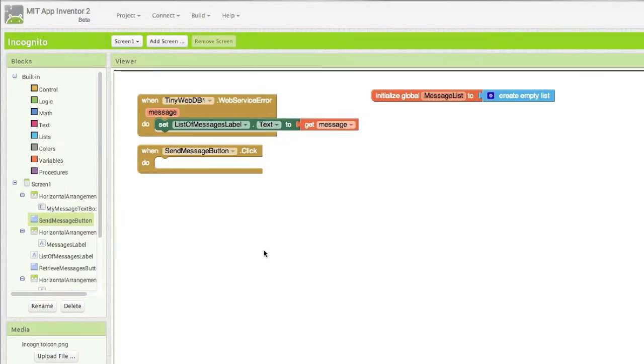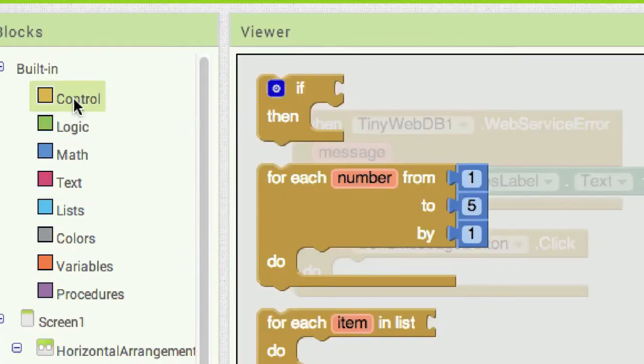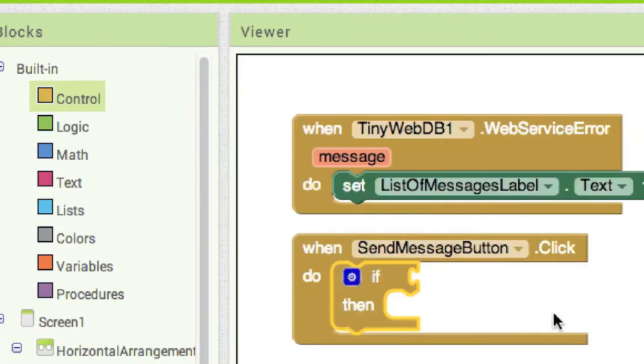Well, let's say that we want to always guarantee that there is an identity. Of course, that identity is whatever the person types in, but nonetheless, let's say that we want to have an identity just so we can track who is speaking in our message box. So, how are we going to handle that? Well, sounds like an if-then-else statement we're going to need. Let's just drop that right there.